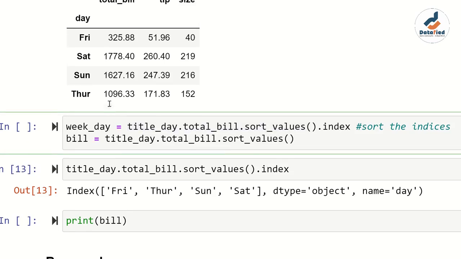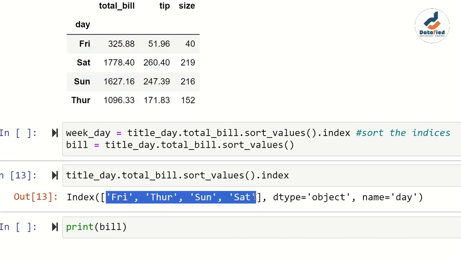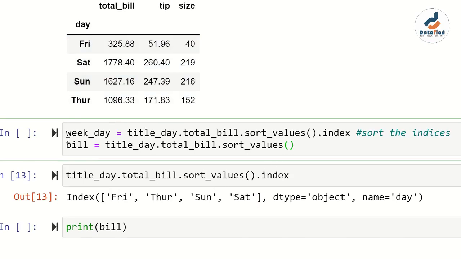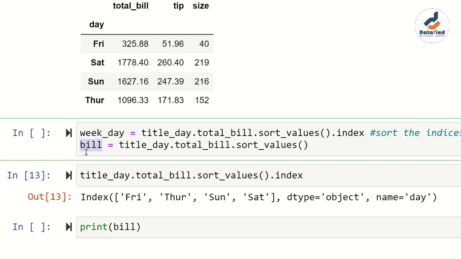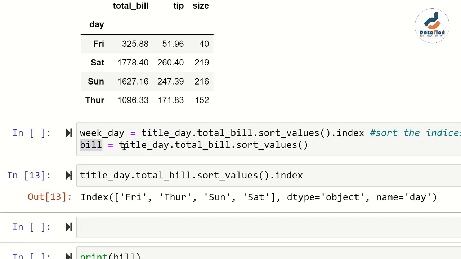So we have it in a list: Friday, Thursday, Sunday, and Saturday. This is actually a sorted order, and I want to create a list also of the bills. The reason for doing this is because I want to present this in a chart. I have the weekday and I want the bill, right? Let's see what we will get when we run the second line of code.